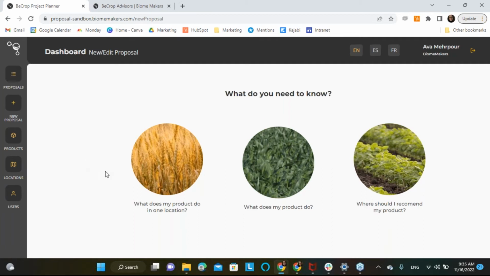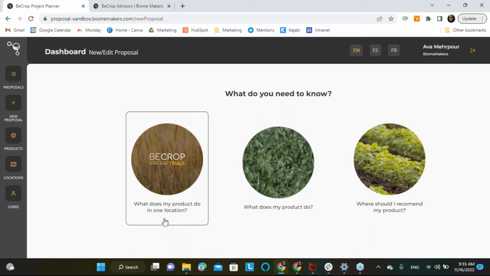Depending on your objective of your project and why you are looking to do a trial, there are a few ways, basically levels of complexity, that will help you answer from simple to more complex to the most complex questions. The most simple one will tell you what your product or management practice, whatever input you are using, does in that one specific location.